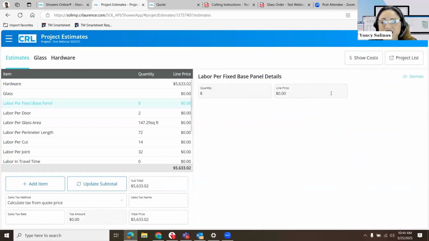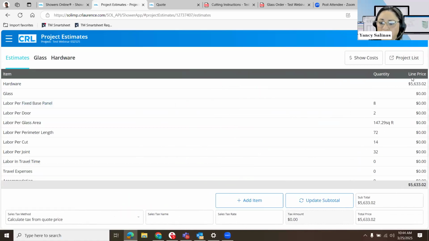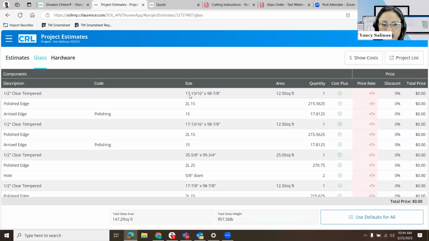We also have any specific charges or subcharges that you want to add, like for example, travel expenses, any discounts as well. You're going to be able to see a high level overview of what that pricing is. Now, if you click on the next tab, which is the glass, it's going to give you more specific information to each panel.